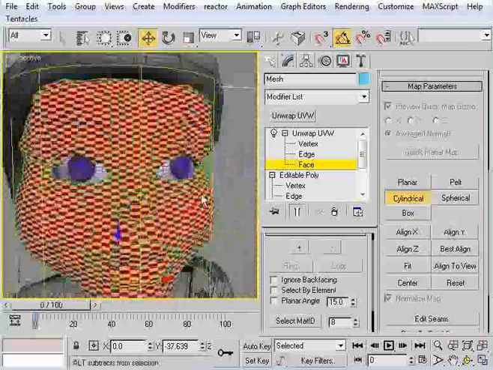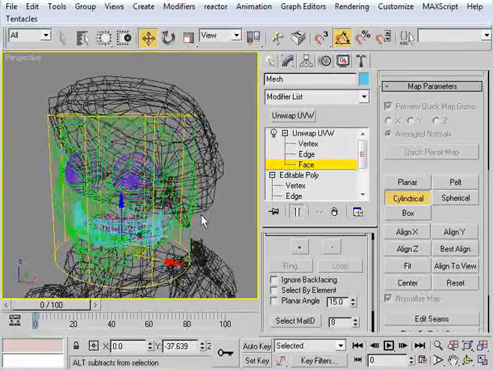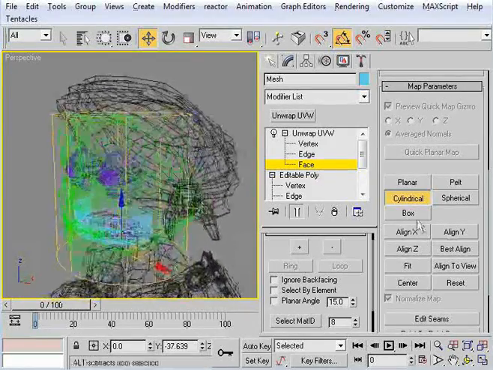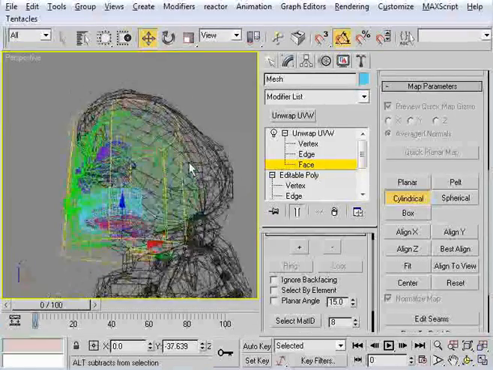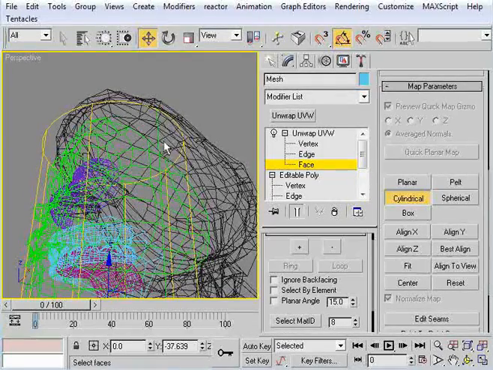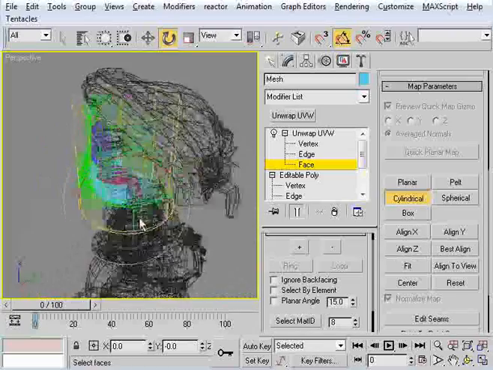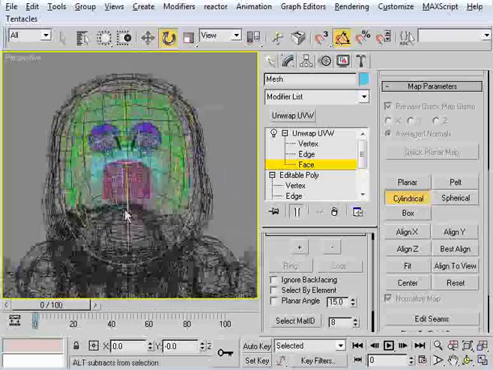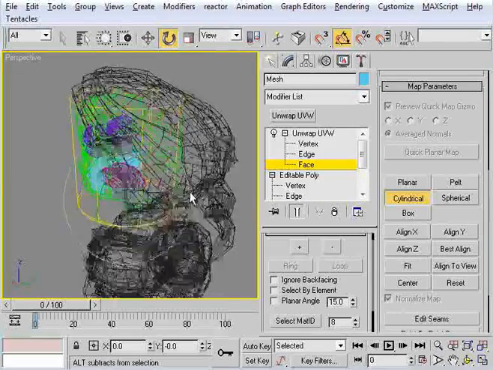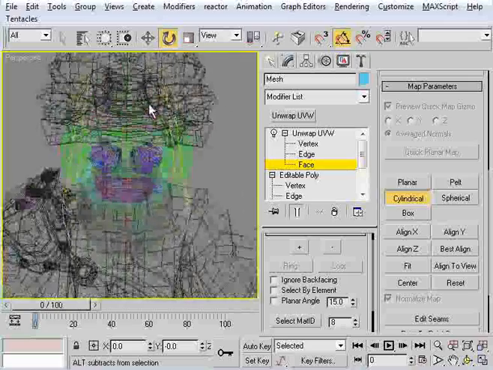There's just a couple of little problem areas, but one of the things I want to show you here is we're in sub-object mode, and we're in cylinder, and as you can see on the cylinder, there's this green line right here on the gizmo that actually represents where the seam is going to be, and where we want that seam to be, I'll rotate this, we want that seam to be right here in the back.